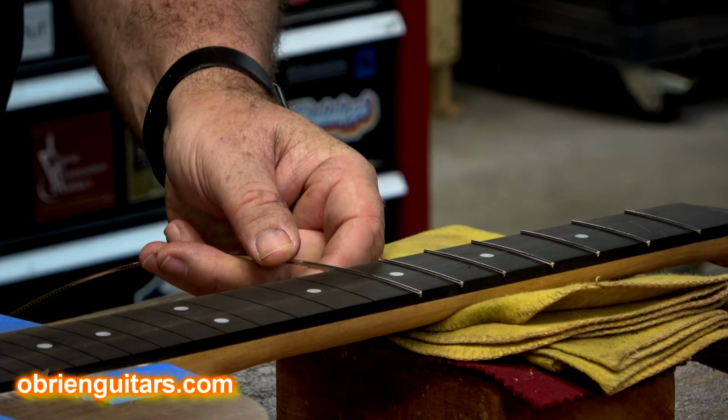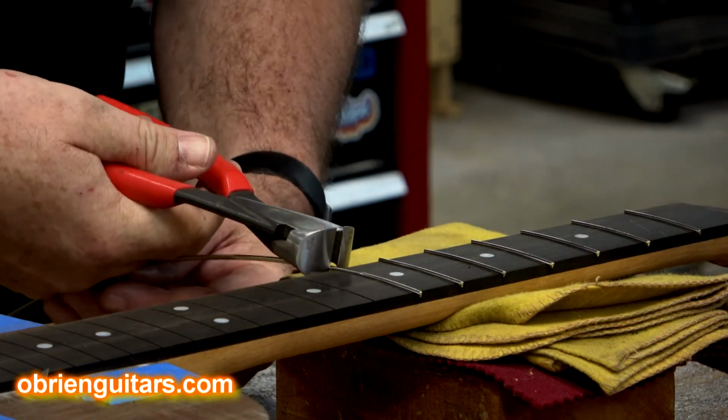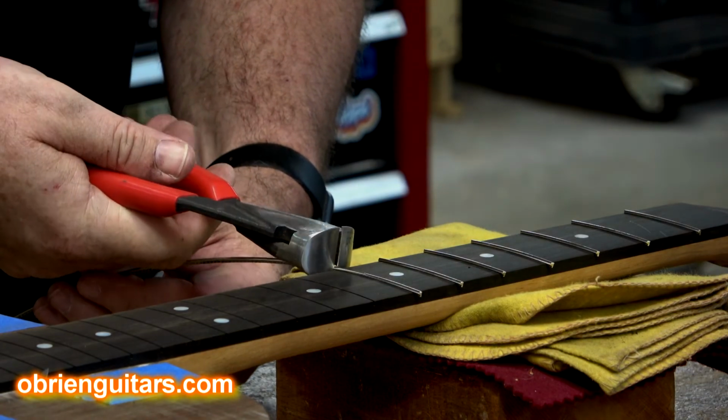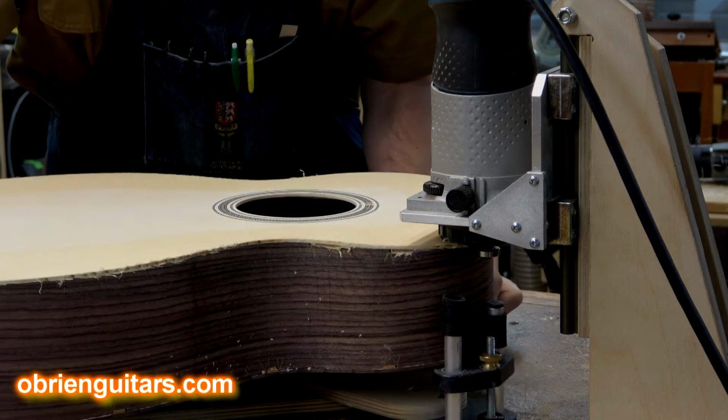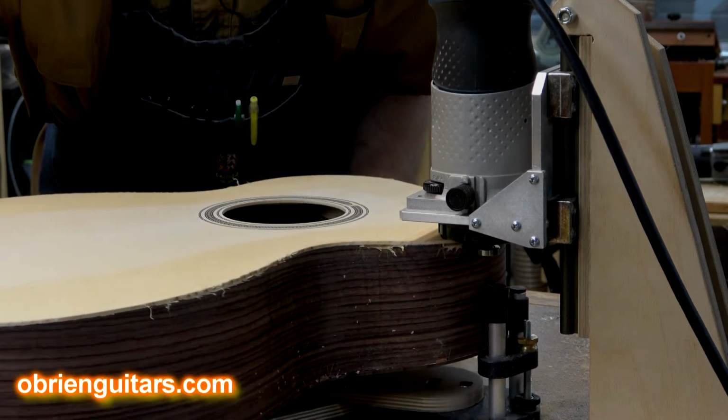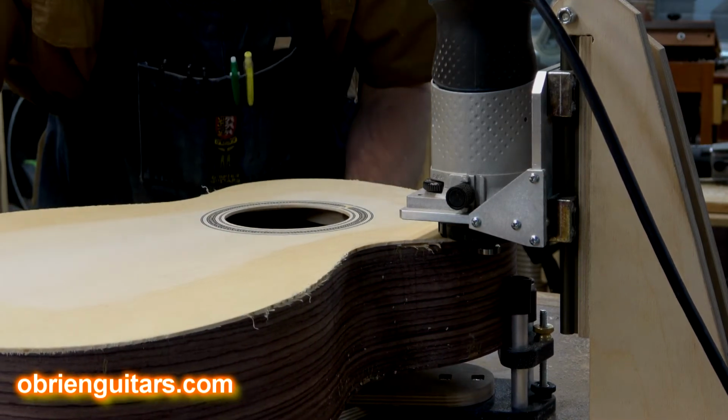Once you get into building the guitar, if you want some repeatability and a little precision, it's not a bad idea to invest in some tooling. For example, when you get to your fretwork, it's not a bad idea to get some fretting tools. When you get to cutting your binding channels, boy, that pucker factor sure comes down quite a bit if you've got a commercially made binding jig. And what I use in the course is the LMI binding jig.